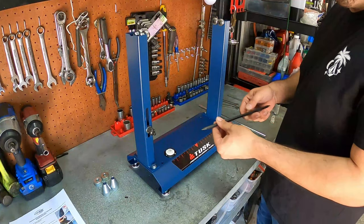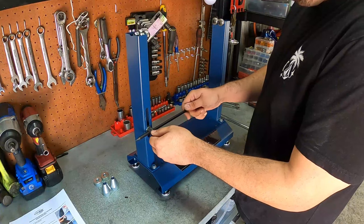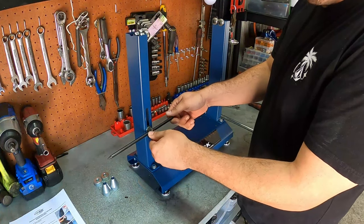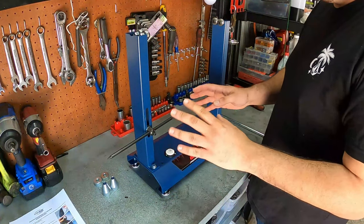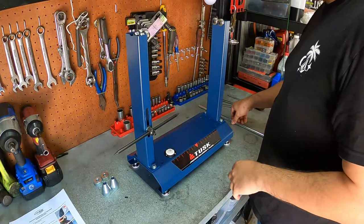Last thing that we gotta do is go ahead and install our dial indicator right here. And this will just be held in place finger tight right now because we're gonna be able to use this to adjust in the future. No need to actually fully lock that down right now.